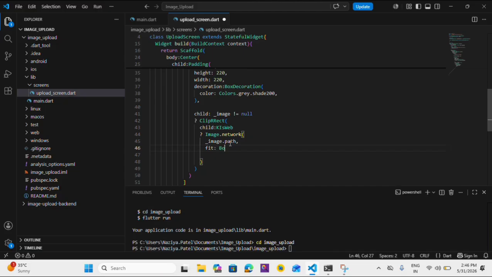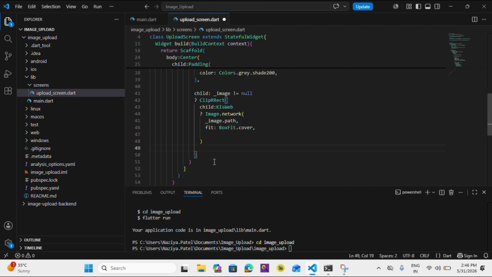So that's why we will use the property BoxFit.cover, then it will cover the whole image. Okay, BoxFit.cover comma. So this is completed here. Now we will add another image file.